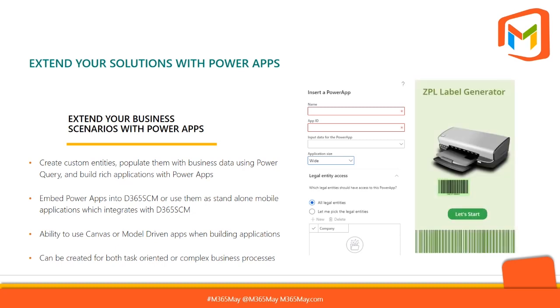And you can use either Canvas apps or model-driven apps. Based on the scenario, you can decide which one to use when you're building the applications. If it's a task-oriented one, you can probably use a Canvas app. But if it's a complex business process that involves flows and business logic, then you could use a model-driven app. So these are the ways that you can get in with Power Apps.